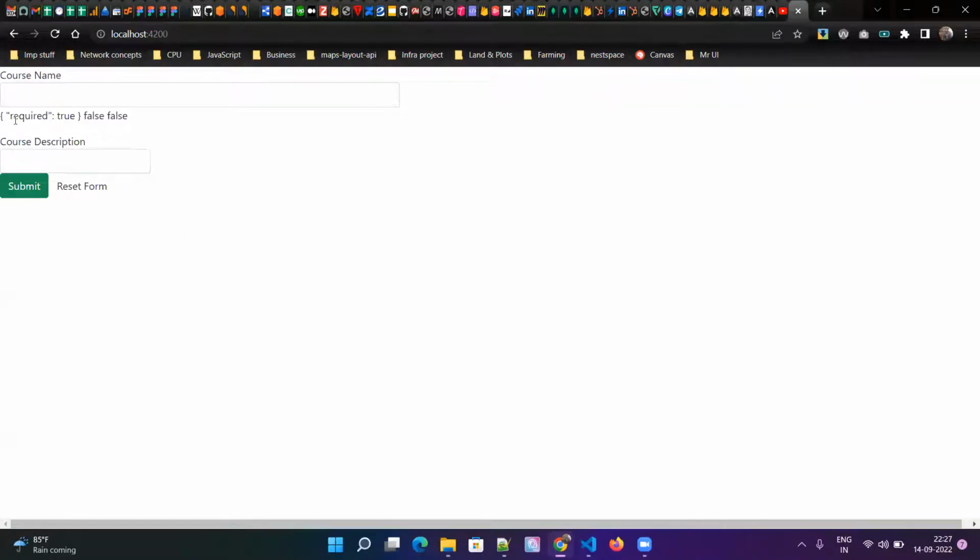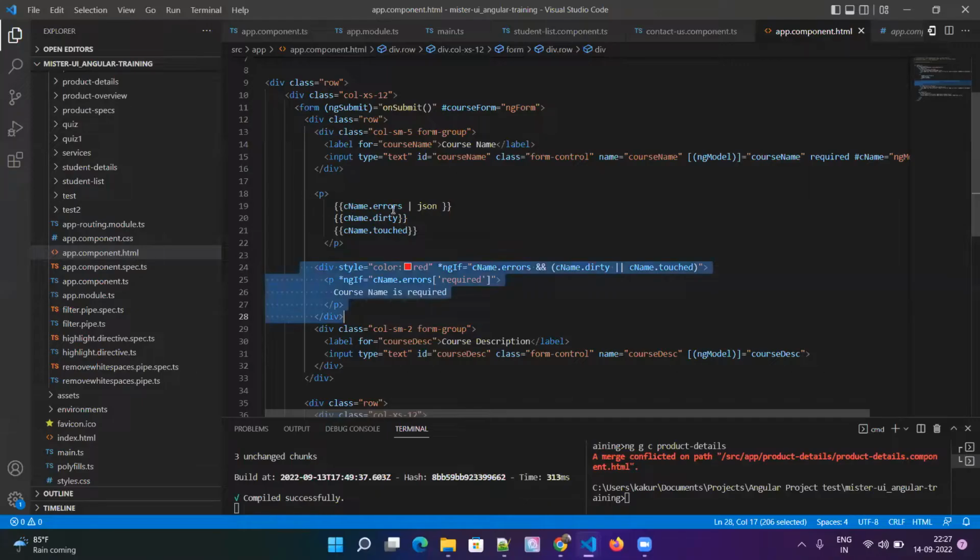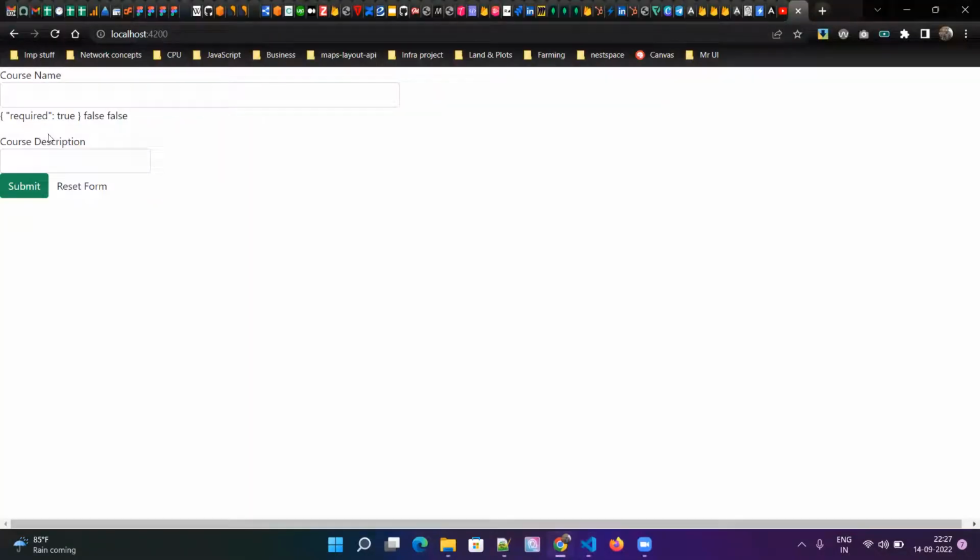It is saying required is true, false, false. For this, it is saying required is true. It is basically an object, right? So this is the key, and this is the value. Required value is true here. That means this is a mandatory field, but I didn't enter any value there. That's the reason this is true by default.